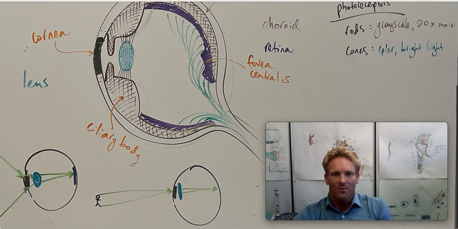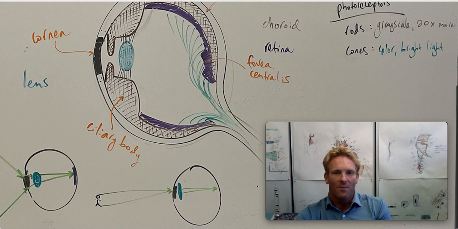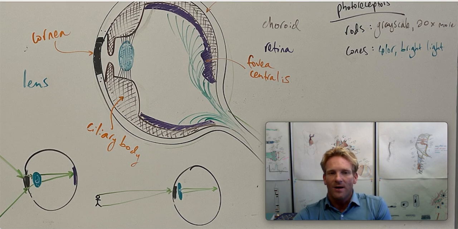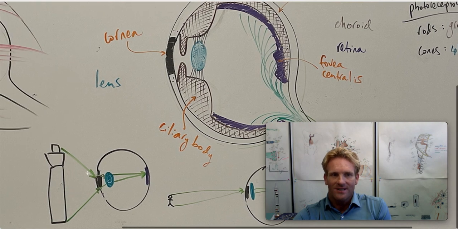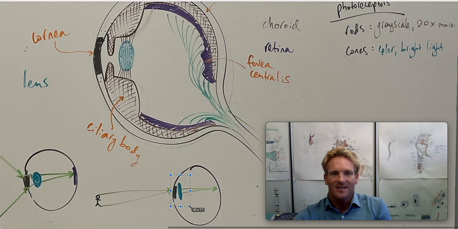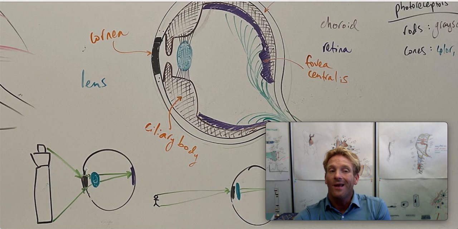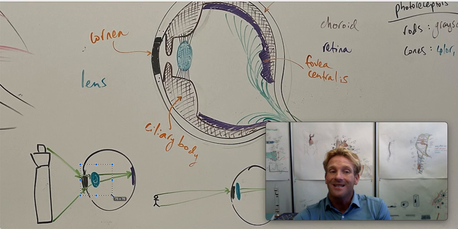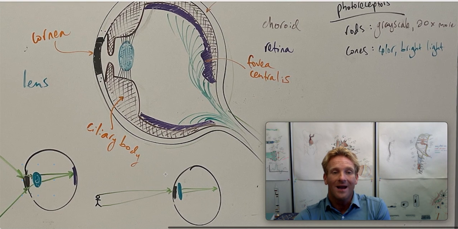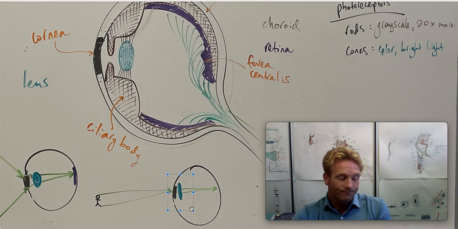That's different from when we look at something pretty far away. Here's an example where we're looking at a person across a parking lot. That person's much smaller. So the light rays that reflect off of this person are entering into the eye at a less steep angle. Those light rays are more parallel. To ensure those light rays converge at the back of the retina, the lens needs to be a flatter shape, almost like a window. So when you're looking at something close up, the lens needs to be fat. When you're looking at something far away, the lens needs to be flat or not as thick.